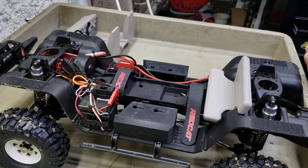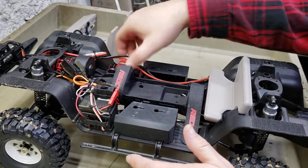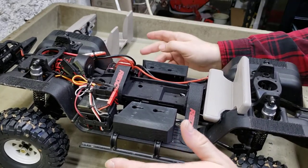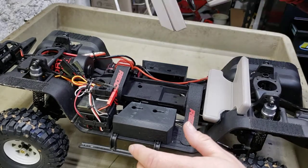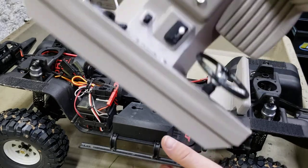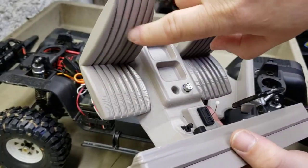Yes, it's 3D printed - I know a lot of people don't like 3D printed stuff, but I don't care. If you paint it and sand it and do a little work to it, the lines that I left in here - I think that makes it look more like a real scale interior. The seats in these Scouts had these lines in them anyways.